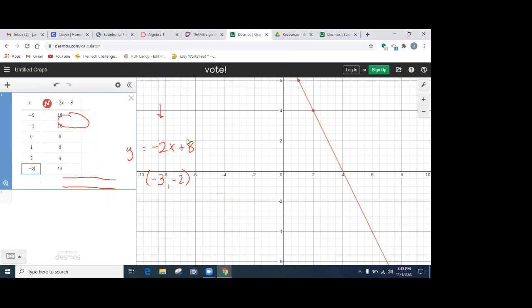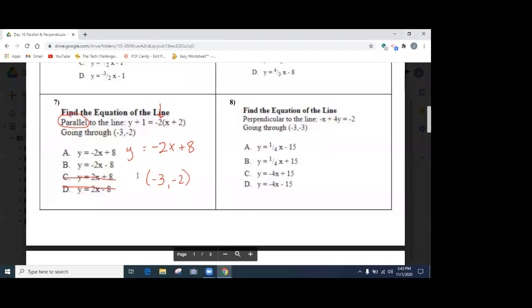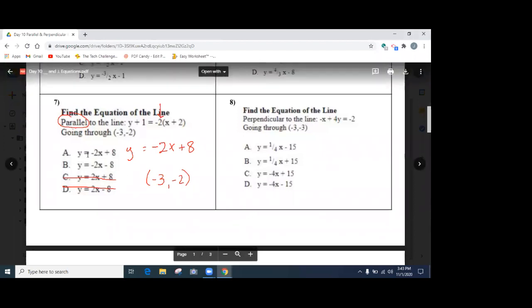Well, I'm pretty sure that the next one was a -8. So we're just going to go change this to a -8. And notice what it says here. All right, that's the point we were looking for, -3, -2. So we'll go back. And we put in the -8, which would be B. Once you get your answer, make sure you know which one you typed in. Okay, and remember, you can always go back and look at the calculator and it will tell you.